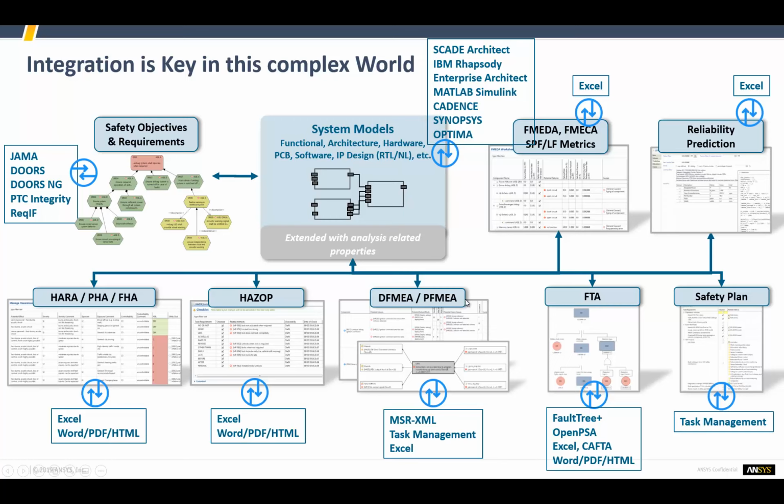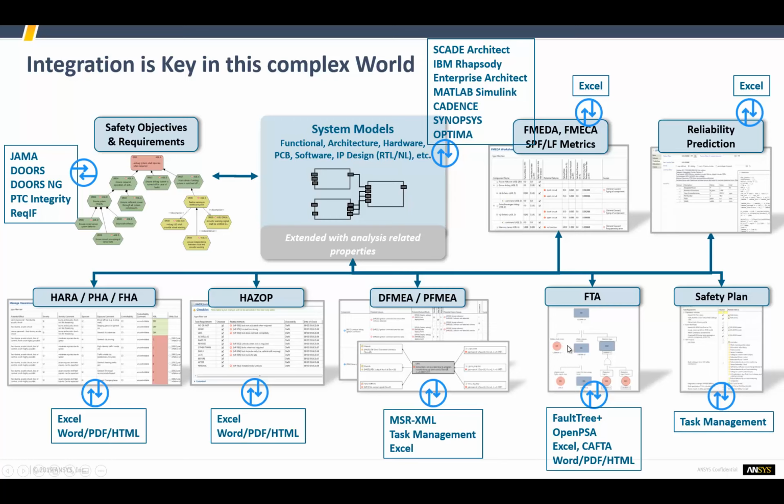When it comes to FMEAs, you see here there's a little picture of an FMEA table or worksheet, as well as a kind of icon for a failure net. Those, including the structure and so forth, can be exchanged with other FMEA tools based on a standardized exchange format, which is named MSR XML. So that's supported for exchanging between FMEA tools.